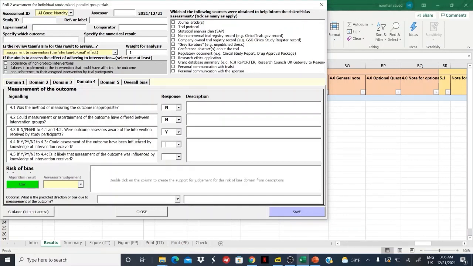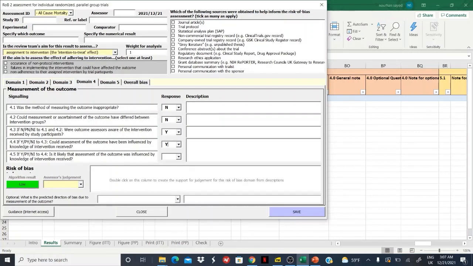Now, on the other hand, if the investigators are measuring a more subjective outcome, let's say a patient's pain score or quality of life, or if it's a patient-reported outcome, so the patient is reporting their own quality of life, and they're not blinded, that could induce some degree of bias. And in that case, you would answer this question, could assessment of the outcome have been influenced by the intervention received? You'd answer that with a resounding yes, it could have. And you'd move on to the next question, which asks you whether it's likely that it did indeed influence the outcome assessment. Now, you're going to have to exercise some judgment here.